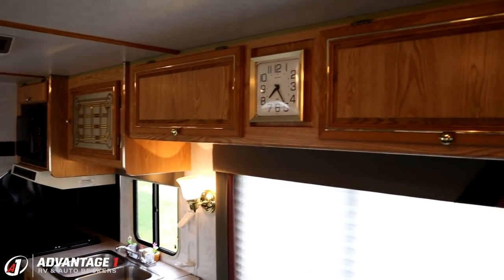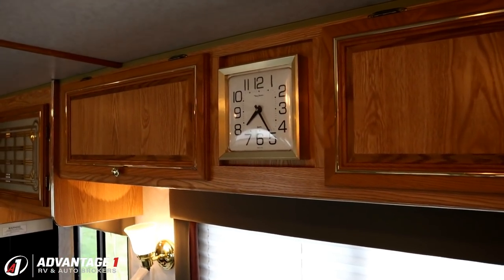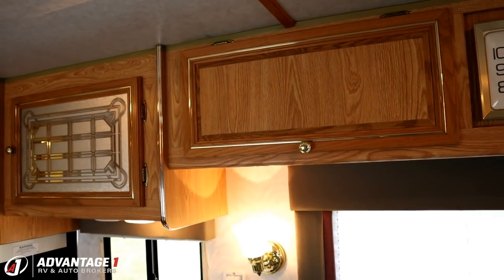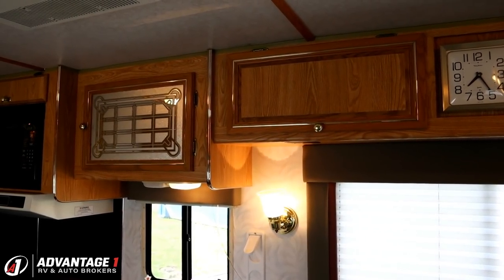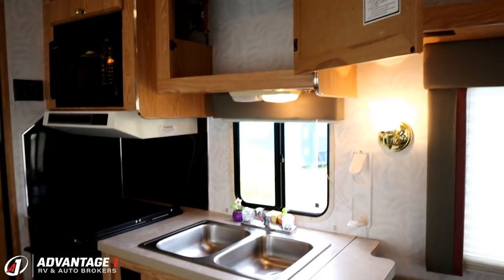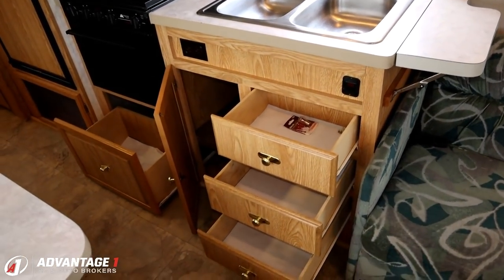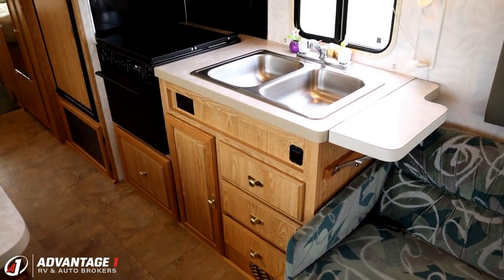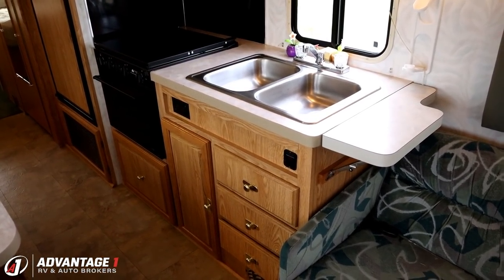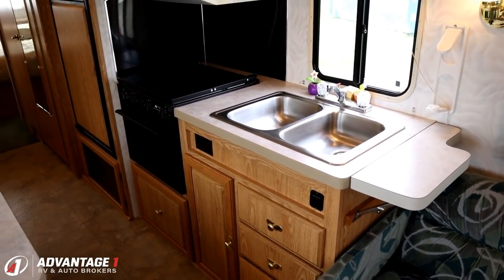Storage is one of those things where I look at a lot of newer RVs and go, 'come on guys, can't you do better than that?' Because classic RVs — one thing they understood when designing these very well is the need for good storage. If we start right here, you can see any little nook and cranny and cabinet space they possibly could, they opened right up. Including good space under the sink over here and under the stove. They didn't let anything go to waste. I love that little counter extension — because this RV doesn't have the biggest kitchen space, so every little extra inch you can snag, I welcome. I think it's a good addition.